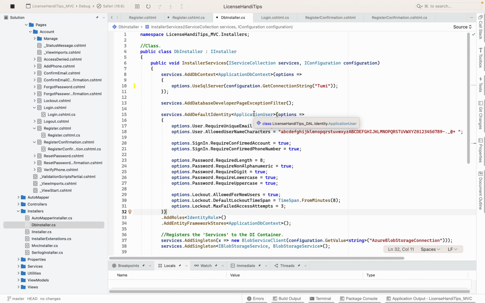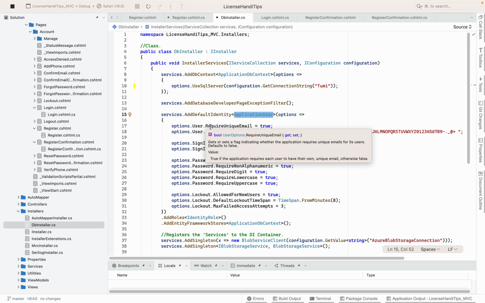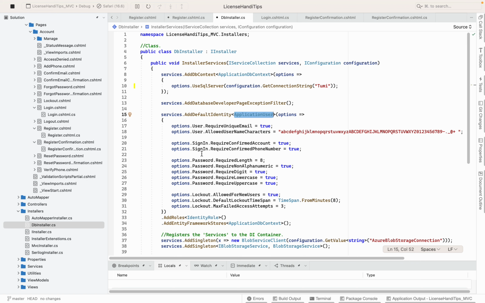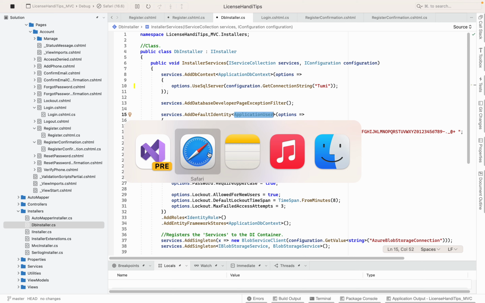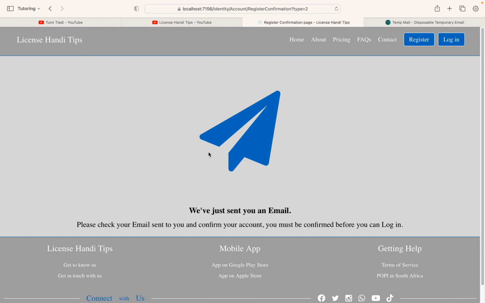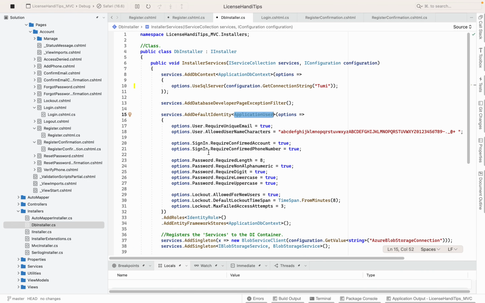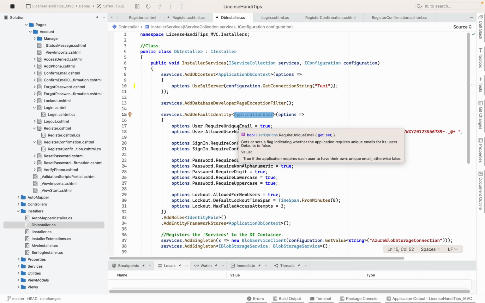Remember, I made a series of videos about the best practice of database, where we talked about this class and this class. But what I want to bring to your attention is that you are able to configure specifically for the user to say each and every user that's going to be registered on your ASP.NET Core MVC application, we need to require an email address from the user.